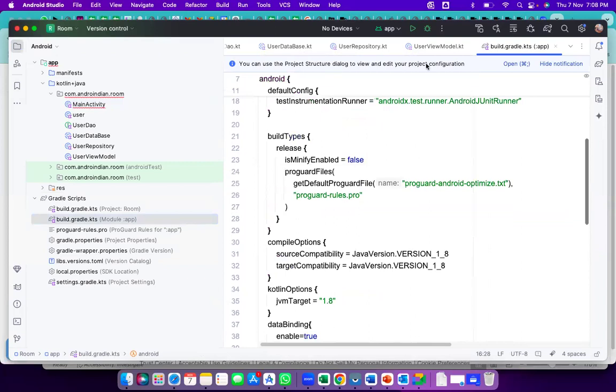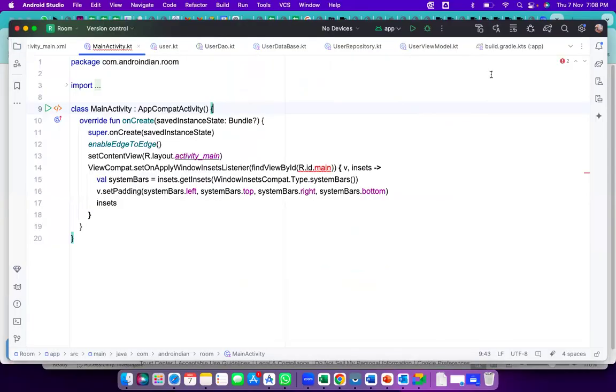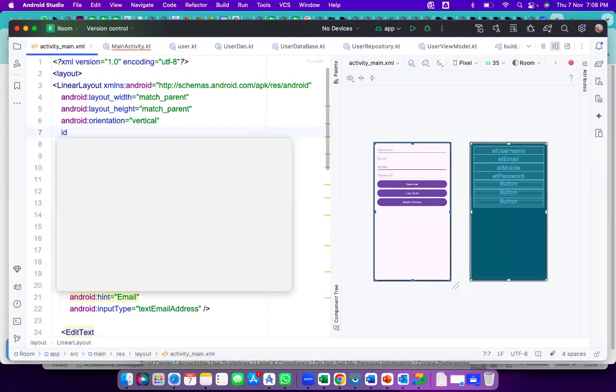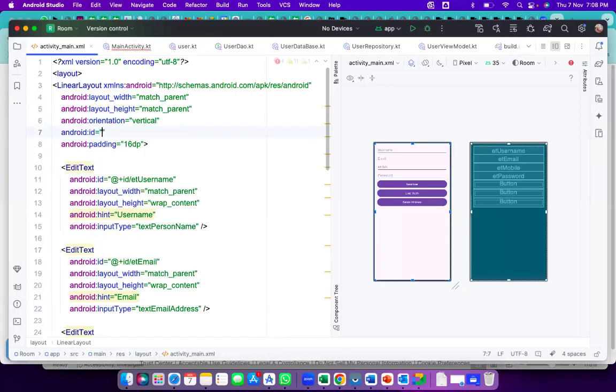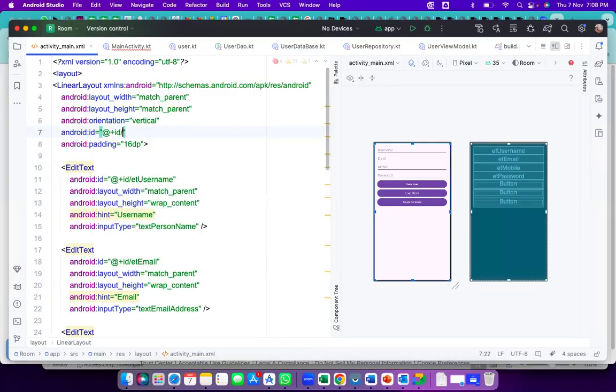Okay, here we already enabled the data binding. Then in main activity, first we'll enable the main activity. For this main, we have to give an ID here. That is ID main.